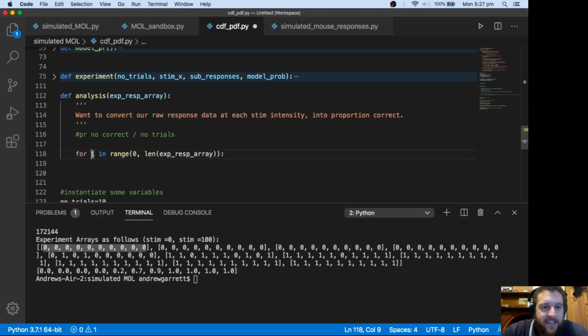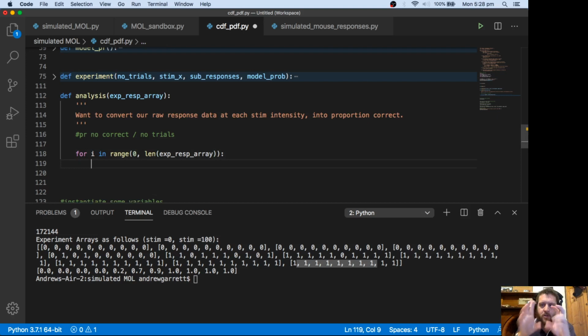So i is going to initialize to 0, and 0 is within the range 0 to the length of the experimental array, because remember, this has 0, 1, 2, 3, 4, 5, 6, 7, 8, 9, 10. Oh, did I miss one? Actually, it's got 11 arrays in there. I started counting at 0. So it's actually got 11 items in that array, and we're just going to iterate through each of those items. Sorry about that confusion before.